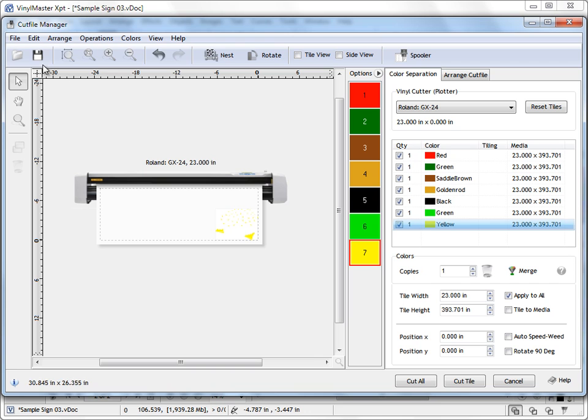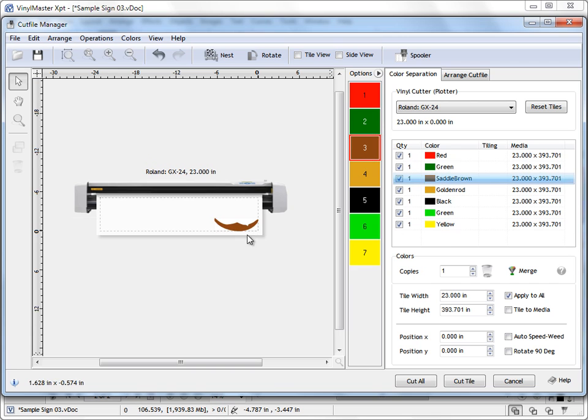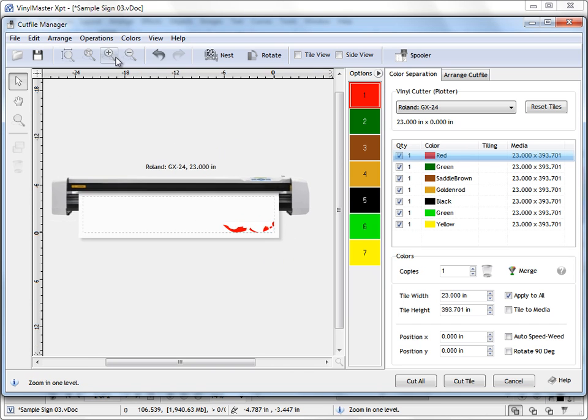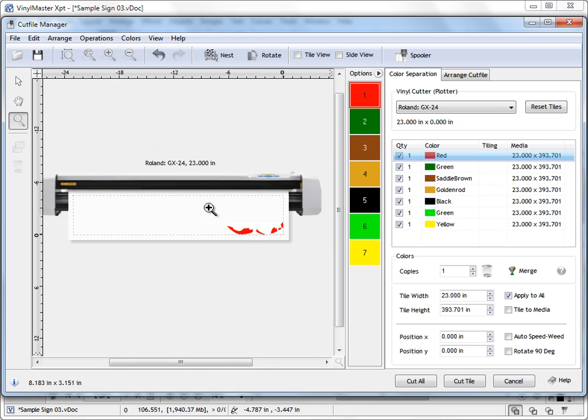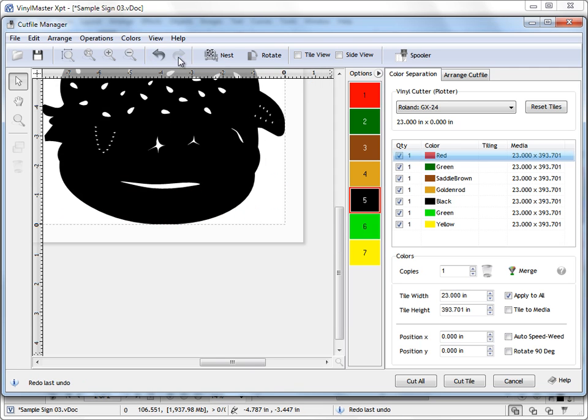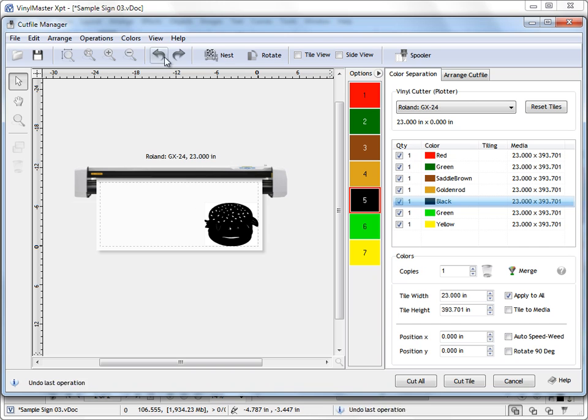Okay, I can save my cut files, and I can open cut files, which is a handy thing to be able to do, because if you've got jobs that are fairly complicated that you've processed, in other words you've rotated and speed weeded and done all these sorts of things, you can save that work off, because you might be doing that as a repetitive job. And of course I've got things like zoom in, zoom out, I've got a zoom mode, etc. So I can see what I'm doing, I can undo and redo things as I was doing before, and do all those sorts of normal things. So that's quite a powerful tool there, and you'll find the colour separation tab is the one that you'll generally work with most of the time.